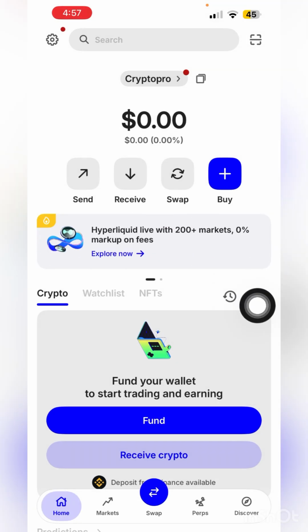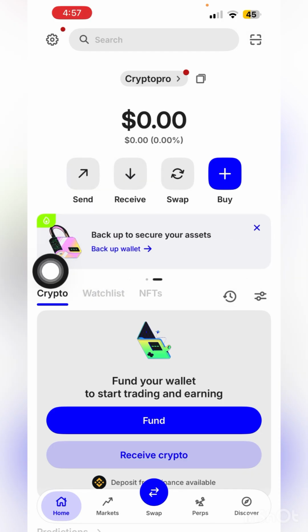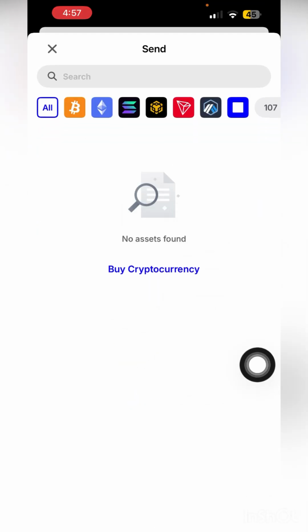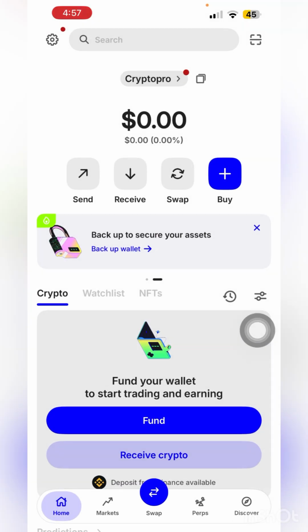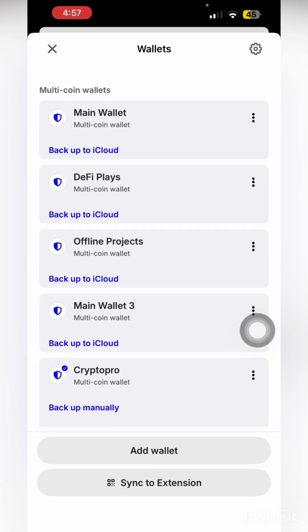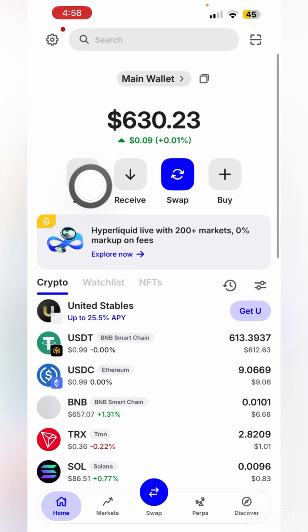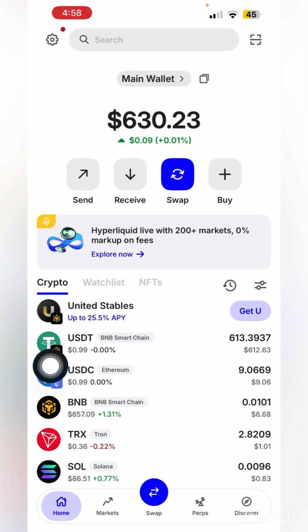So let's say you want to send funds out. If you want to now send funds to someone else, you'll just go to send right there. In my case, because this is a new wallet, I haven't deposited anything. I just created this. Let me just change wallets and let me go there. So for example, I want to send funds to somebody.